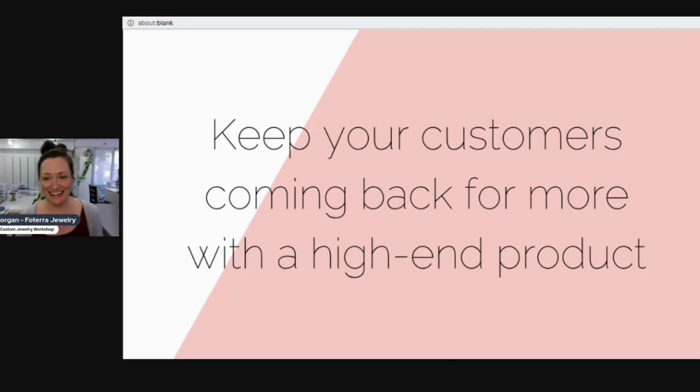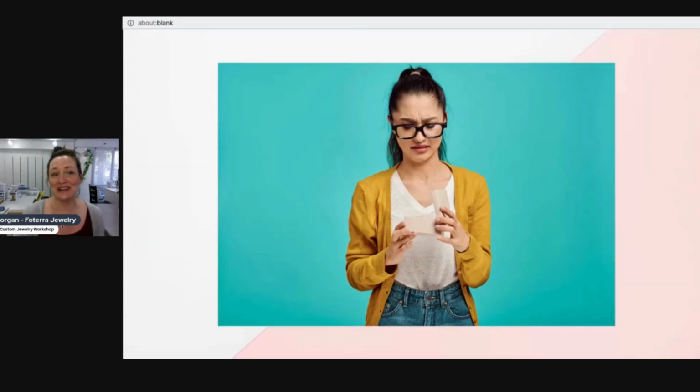Choosing your products and the companies you work with is a really important decision. And quality matters. It's important to go with a company that will create high quality, well made products. I've heard a lot of horror stories from artists who've used print on demand companies to create products and had it shipped to a customer only to find out that paint was peeling off or the image was completely faded. And this really leaves the artist, that's you, looking really bad and customers unhappy.